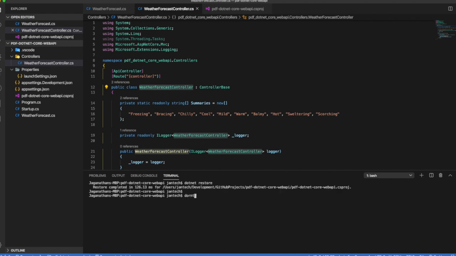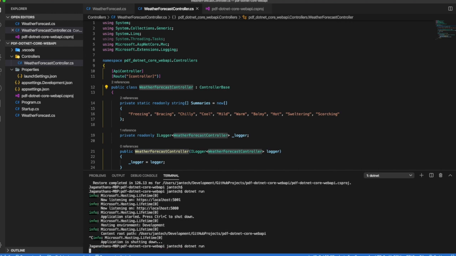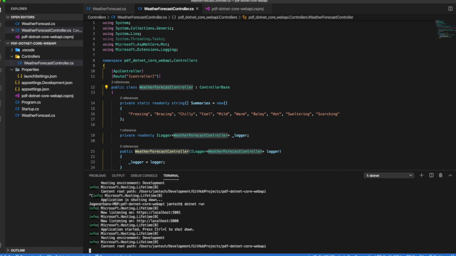Now we will run the project to see the output, whether the API is returning the success response or not. For that we use the command called dotnet run. So this will launch our project, and we are going to trigger the weather forecast controller.